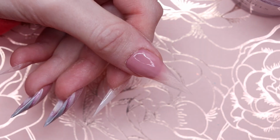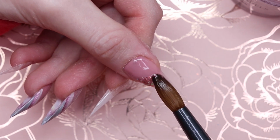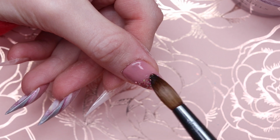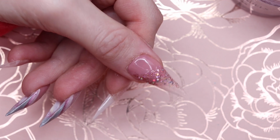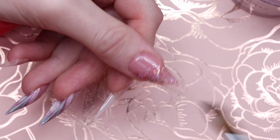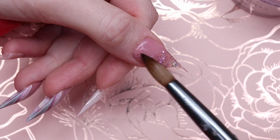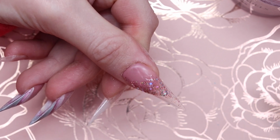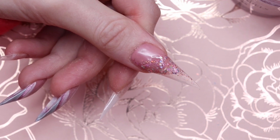So I think on this nail I'm going to go in with the Bethany along the line. And just kind of tap the glitter so it kind of spreads out. I think I might make this a glass nail. Again, just tapping to move the glitter. Pretty. So I'm gonna pick up some glass slippers and I'm gonna go in with some of these flakes.